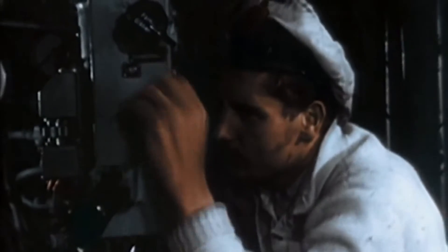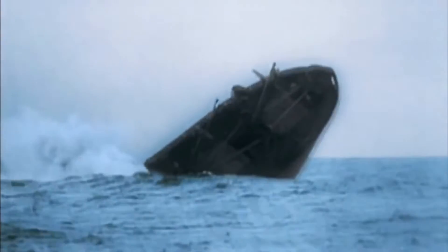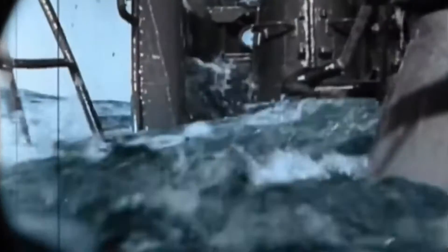During World War II, the German U-boat played a crucial role in impeding Allied shipping as U-boat packs hunted on the open seas. What was problematic for the U-boat was how far the crew could see being so close to the ocean surface, unlike the view from the top of the superstructure of a destroyer. So the Germans developed a strange mechanical kite fitted to U-boats, giving them the ability to see further than the enemy.